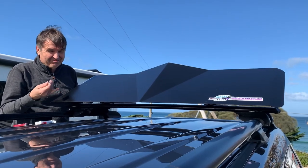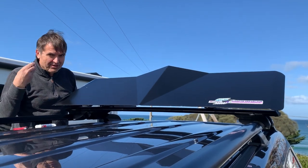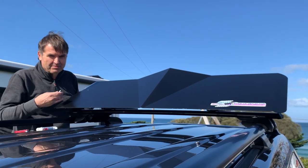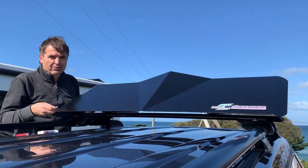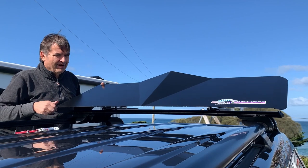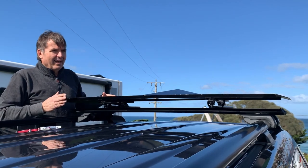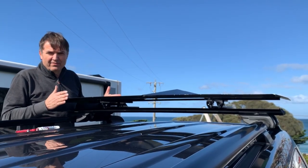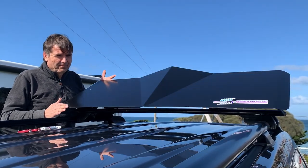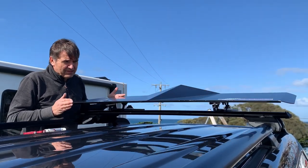One of the things about wind deflectors is when you get to your destination and unhook your caravan, you want to drive around and explore for a few days. Well, a fixed deflector gets in the way — you don't want that on your car because it'll upset your fuel economy and you'll hear it buffering. Whereas the Stealth Deflector has four quick-release bolts with a pivot and rails — it comes down, you secure it flat and it does not interfere with daily driving. And when you're ready to tow again, you lift it back up and secure it at an adjustable angle.